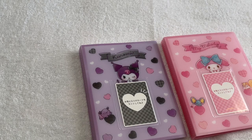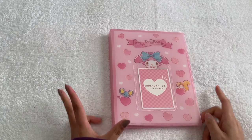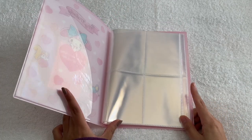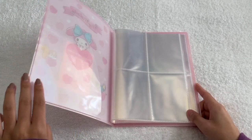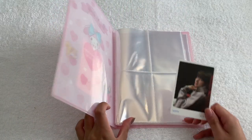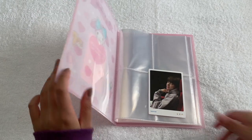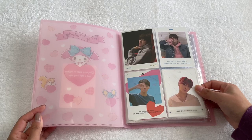I'm going to start by putting my album cards into the My Melody binder. I'll put the first four in off camera because it's kind of hard at this angle since the cards are really big. The primary reason for using these binders is that the pockets actually fit the mini tour PCs all the way and it just looks so nice. I'll put in the first four off camera and then be right back.